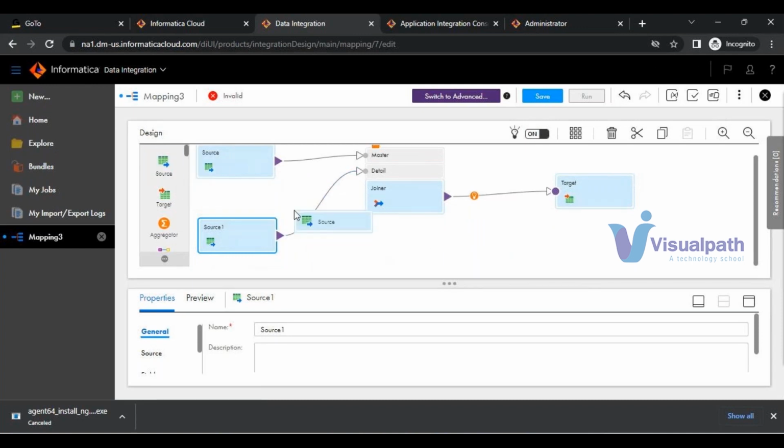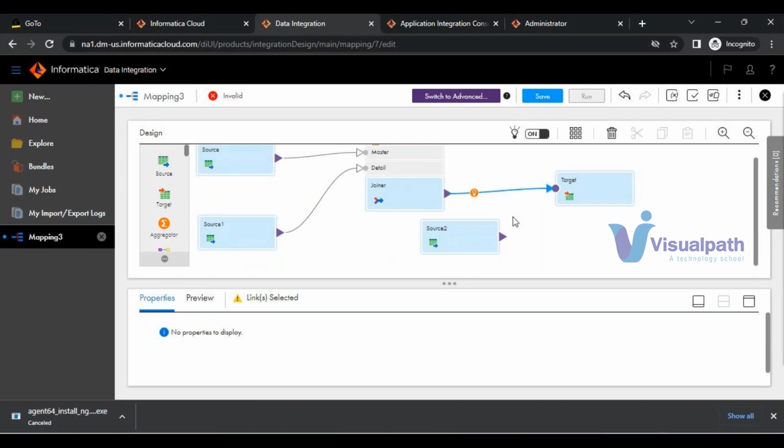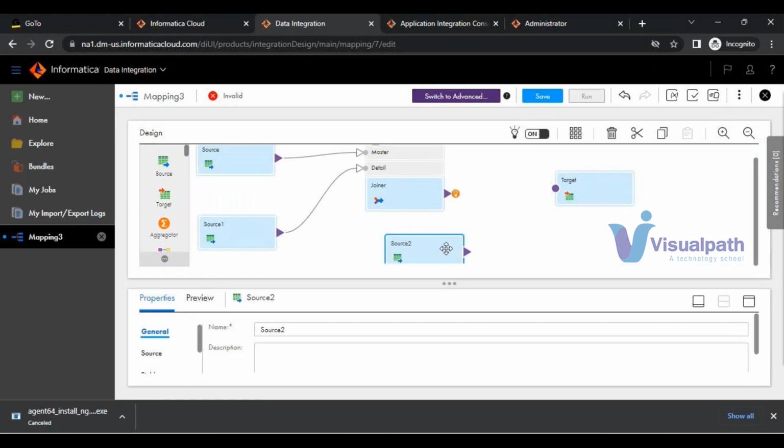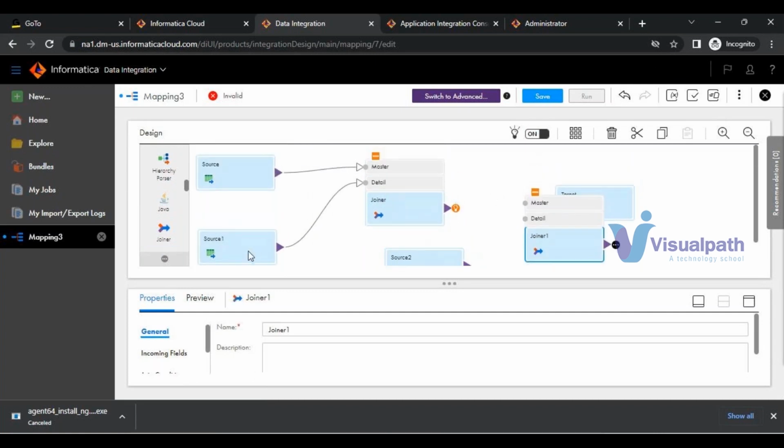The output of these two tables will be going to this join, and the new table will be joining here.